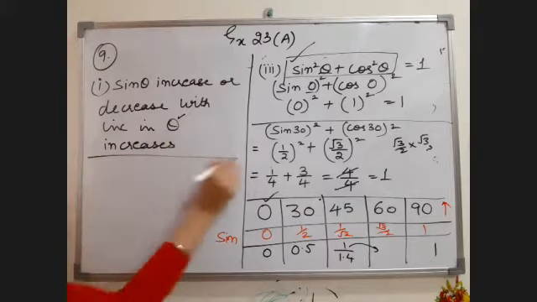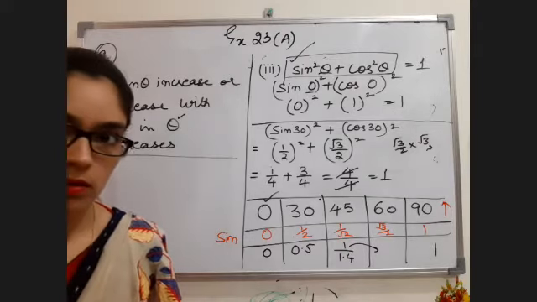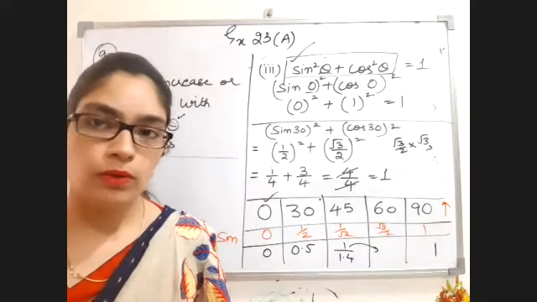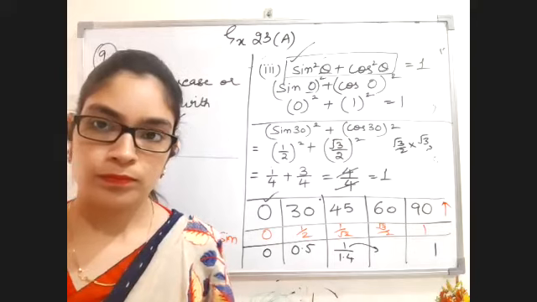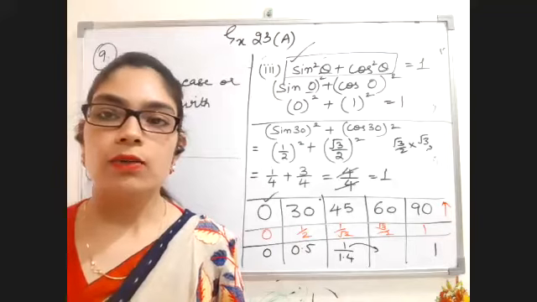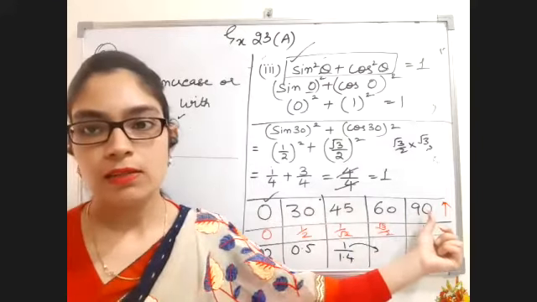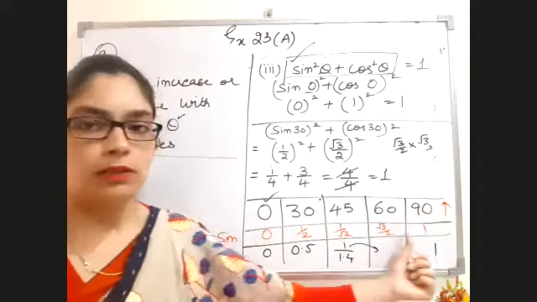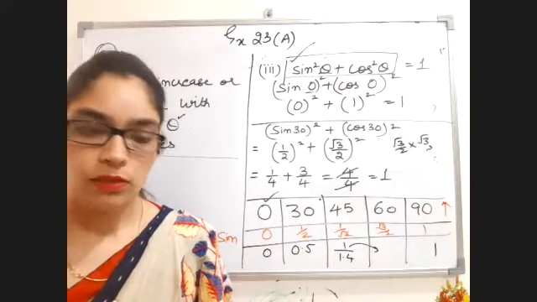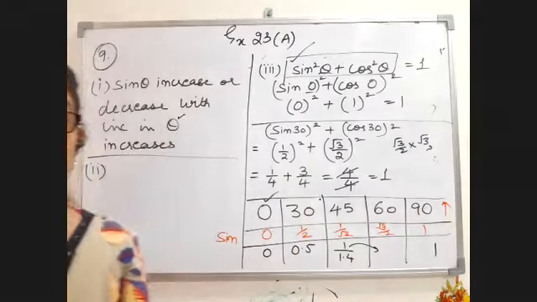If anyone has any doubt, you can ask me. Ma'am, other two we will do, ma'am. Okay, second part, do you want to do yourself? Have you understood the concept? Yes, ma'am. Then second and third you can do as homework. Same way, angle we have written in increasing order. Then you just have to look at their values and see whether their values are increasing or decreasing. Now, shall we do the 10th question? Yes, ma'am.